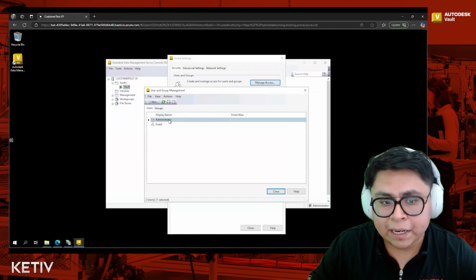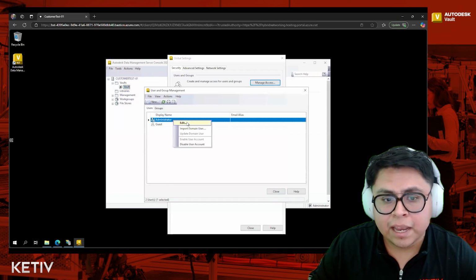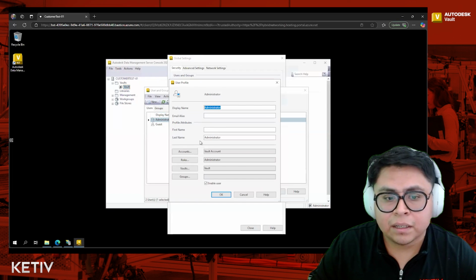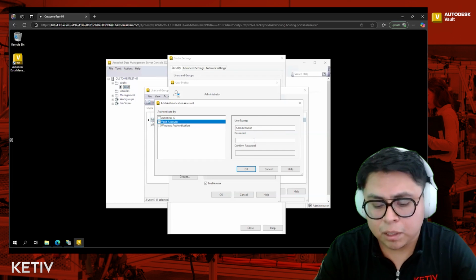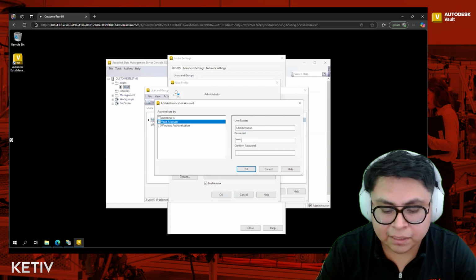So we're going to go ahead and right click on administrator, hit edit, go under accounts, and select our vault account. So under here, you'll see that we have the username administrator, and then we can go ahead and pick the password that we want. So we're going to go ahead and make it as secure as we need it to be.